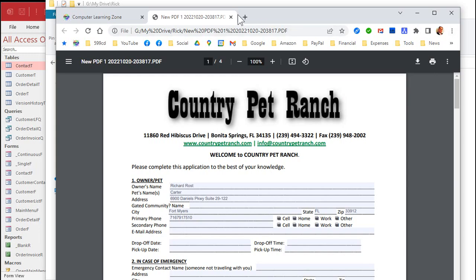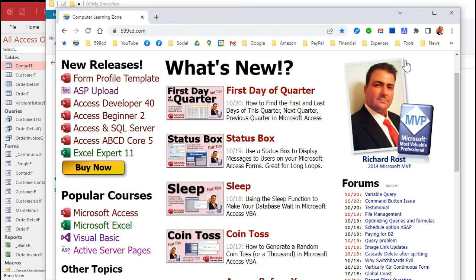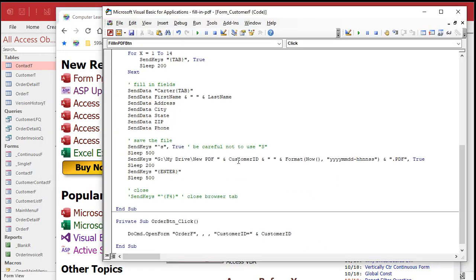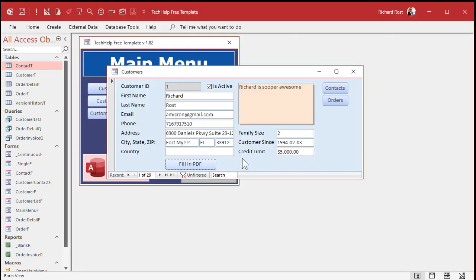If you want to see that dialog box appear a little bit longer before it just finishes and goes away, you can feel free to put a longer delay in here, right? Put like a full two-second delay there before it presses enter. All right, let's try it again. Let's do someone else this time. Let's go James Kirk. Ready?